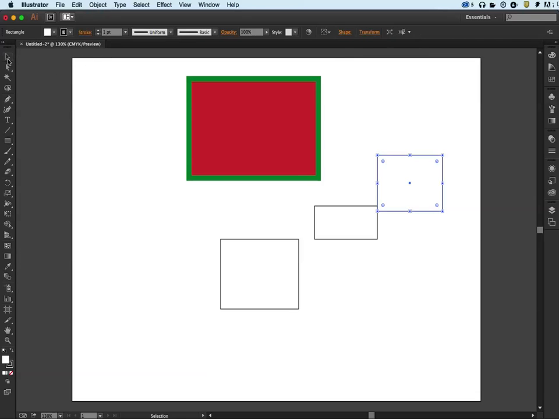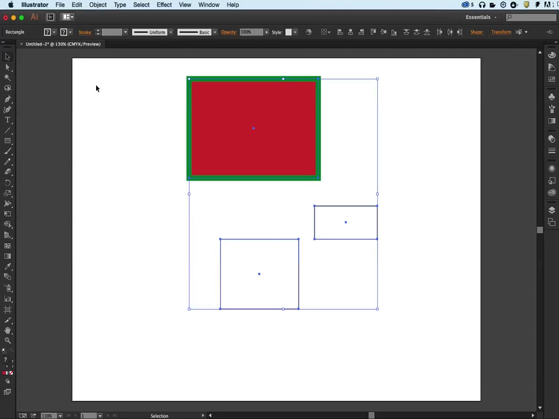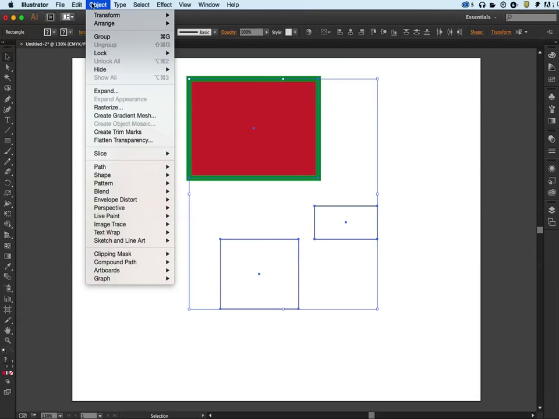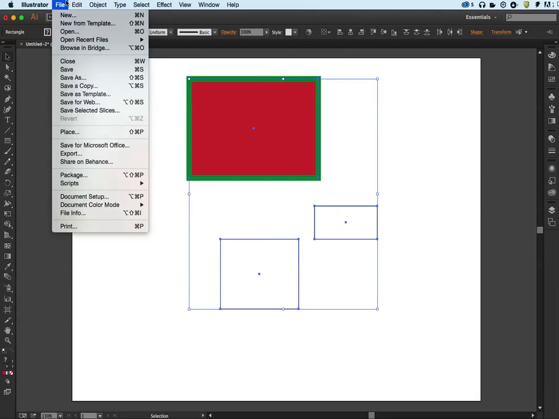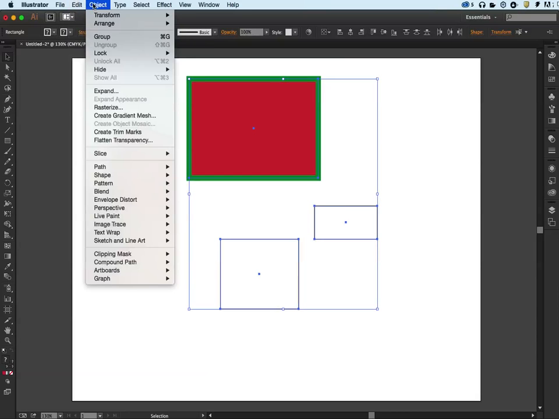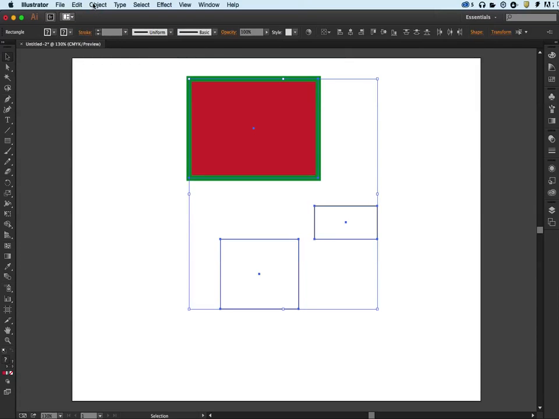Okay? So what I'm going to do now is I want to delete these for a second. If I want, I could select each one, delete it, select, delete, select, delete. I could do a select all, which is Control or Command A. You're going to want to go under select all. I'm going to undo that for a second, but watch this.